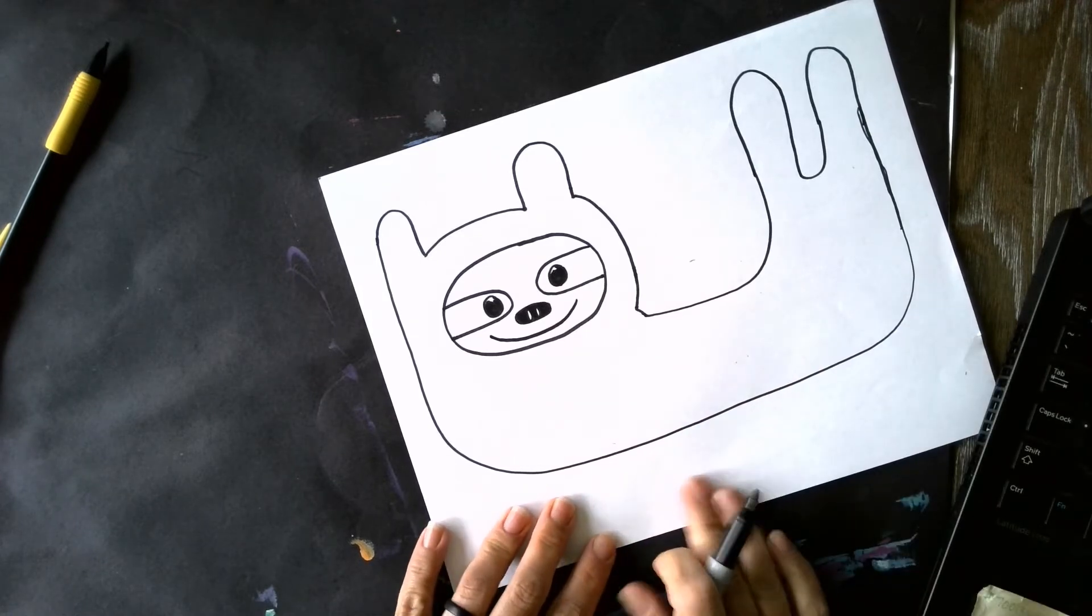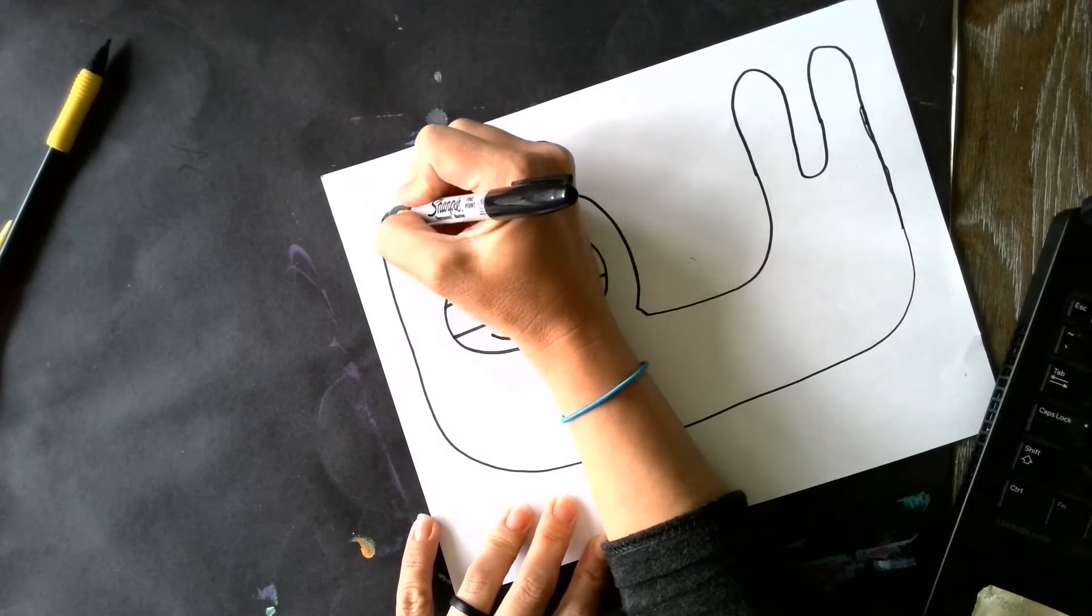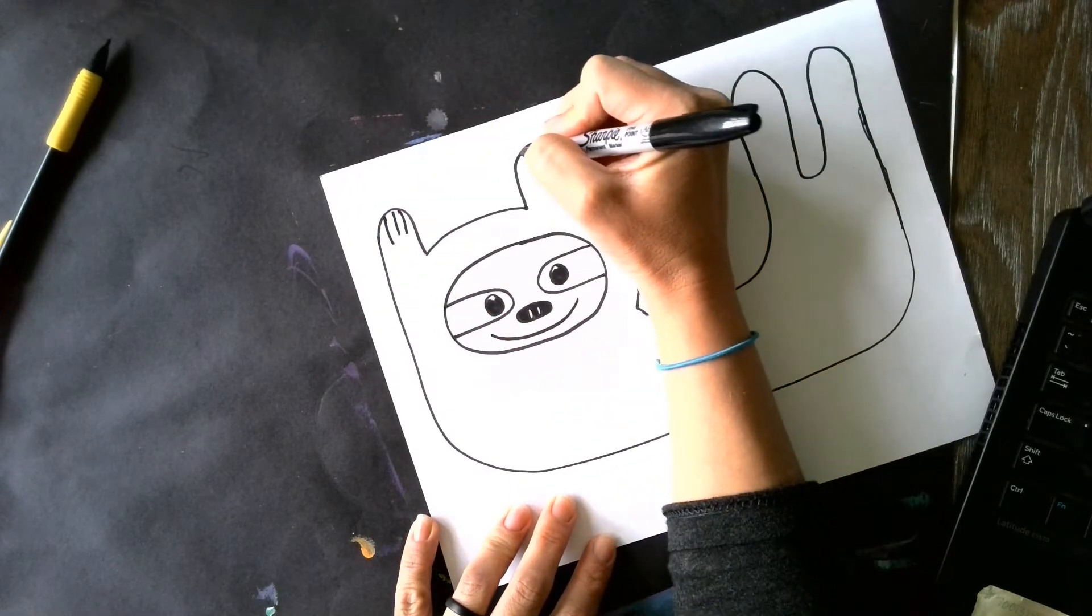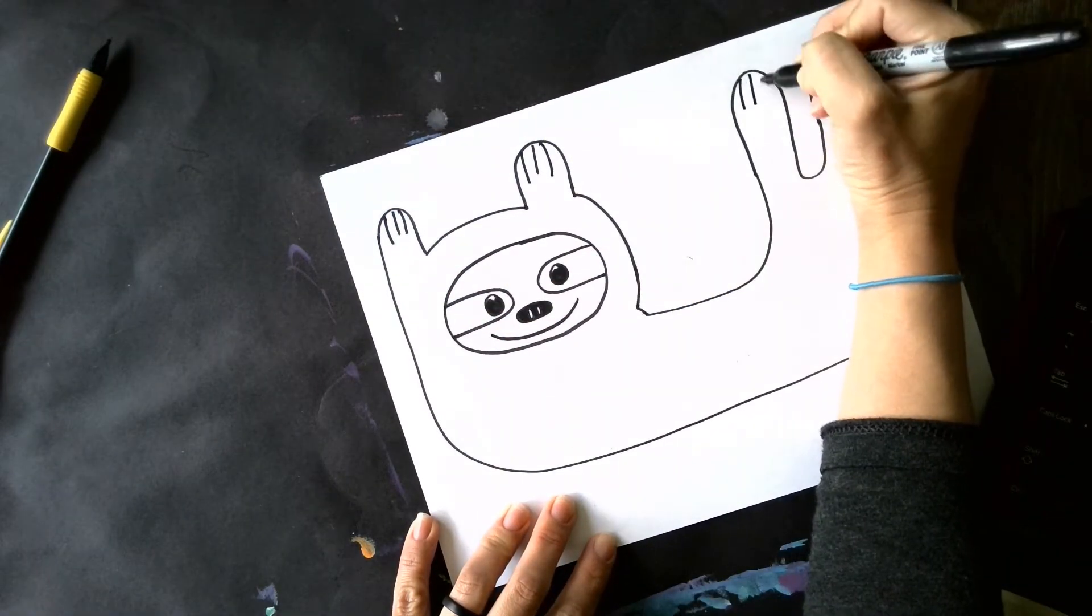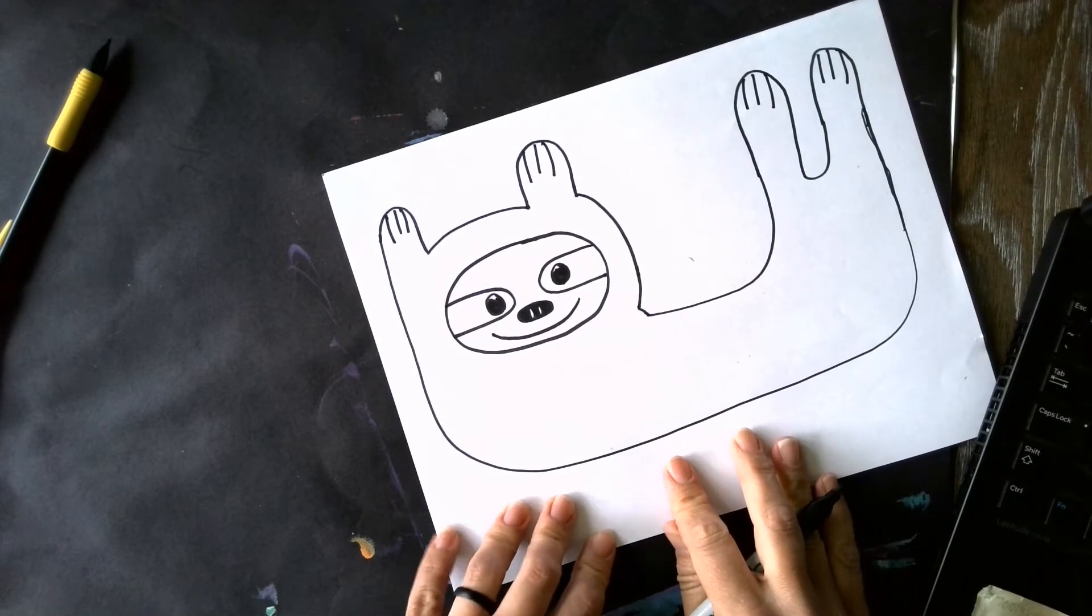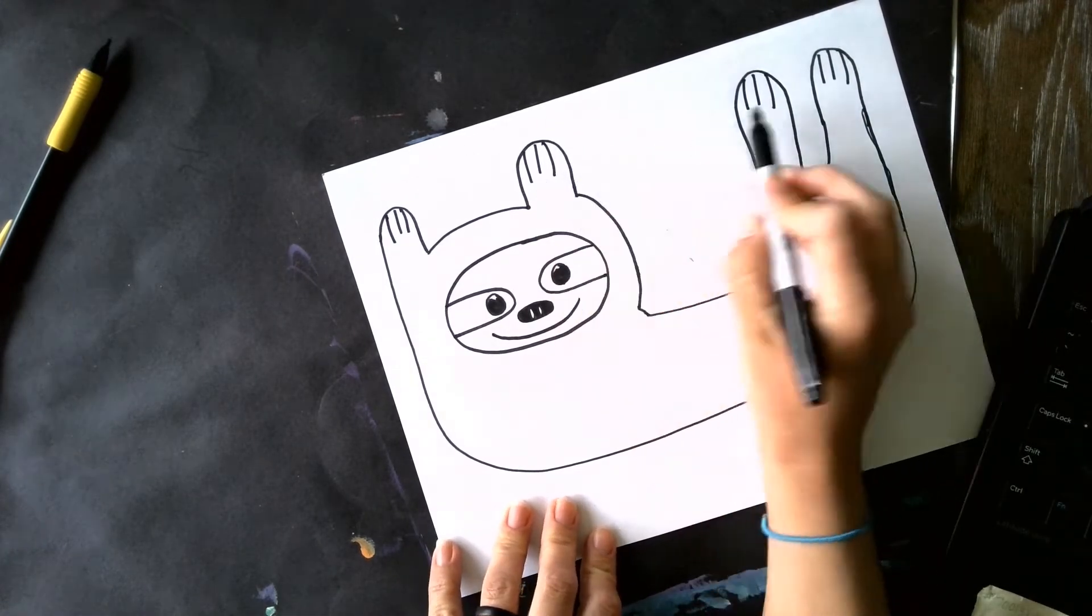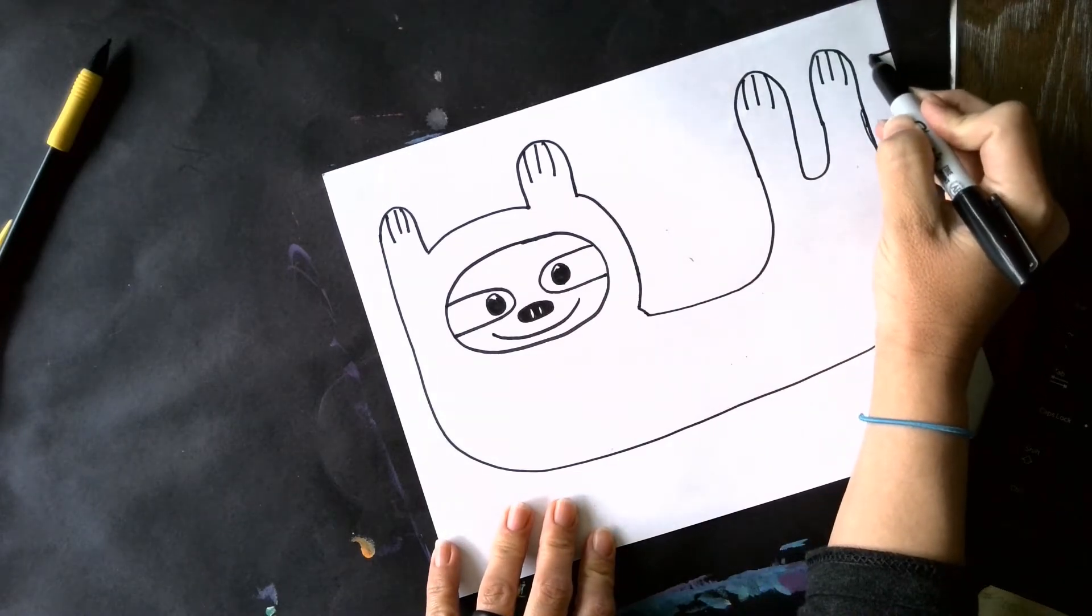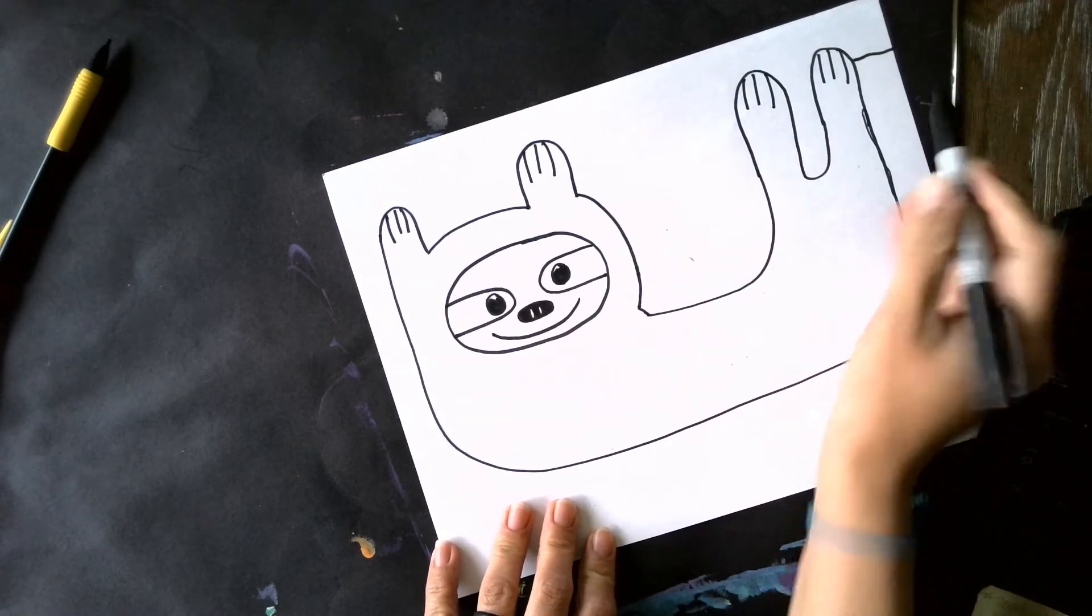So now, like we talked about, I've got to do the paws too. He's got long claws. I'm just going to kind of put them in here a little bit. Now, like I said, we want him to look like he's on a branch hanging. So I'm actually going to start the edge of my paper over here.